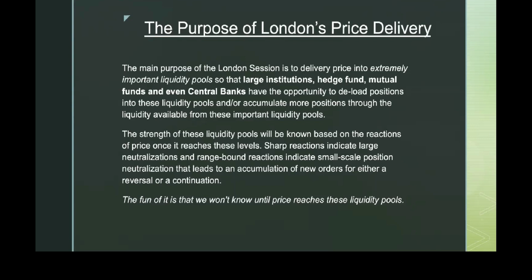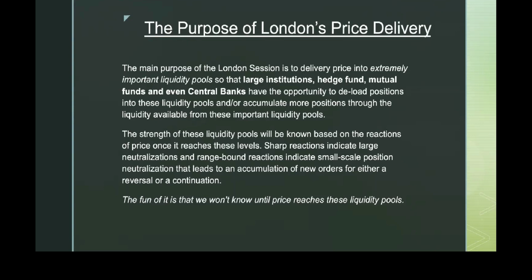The fun of it is that we won't know until price reaches these liquidity pools, because we don't know who or what entity is keeping the orders in that fair value gap. So the best part is, we wait for price to come to a POI, wait for the reaction, get our confirmation, SMT, range valuation, order block, whatever it is that you like to use, and go for it. If your model says enter, you enter.